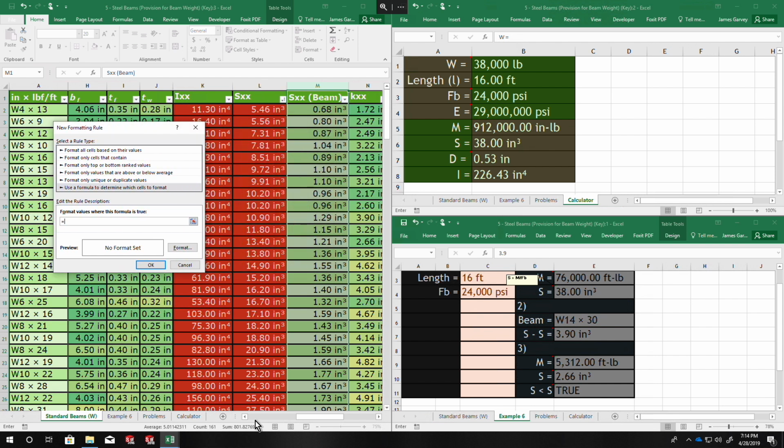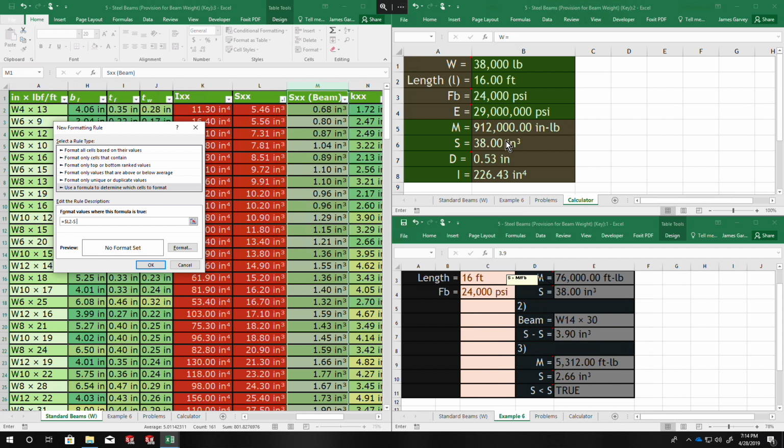I want, going back and forth, comparing each cell, I'm going to use a $ sign L. So $L means it's going to use everything in this column. And I'm going to press 2. It's going to use everything in that column starting at the second cell because I don't need that first one. So that minus, once again, this first part's the difference between our selected column and the calculated section modulus. So I've already named this, it's S.